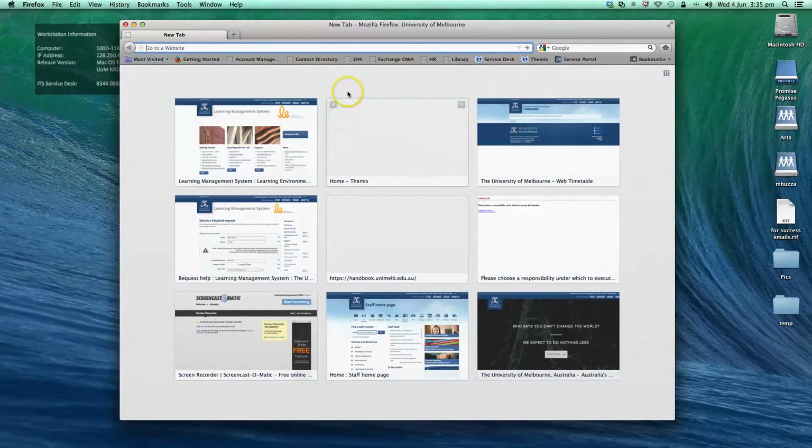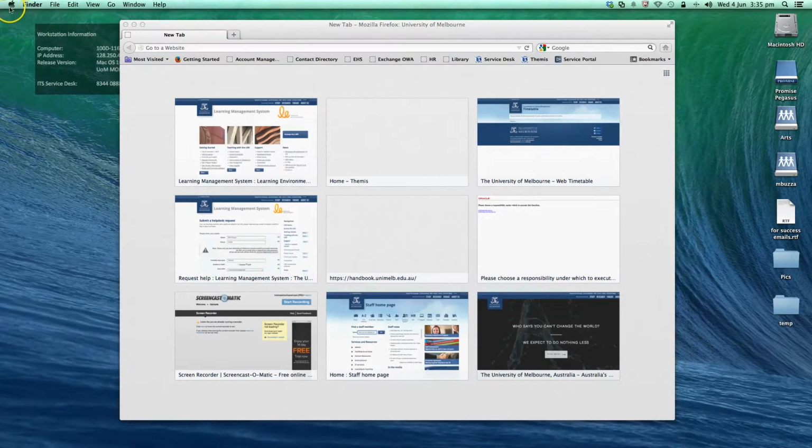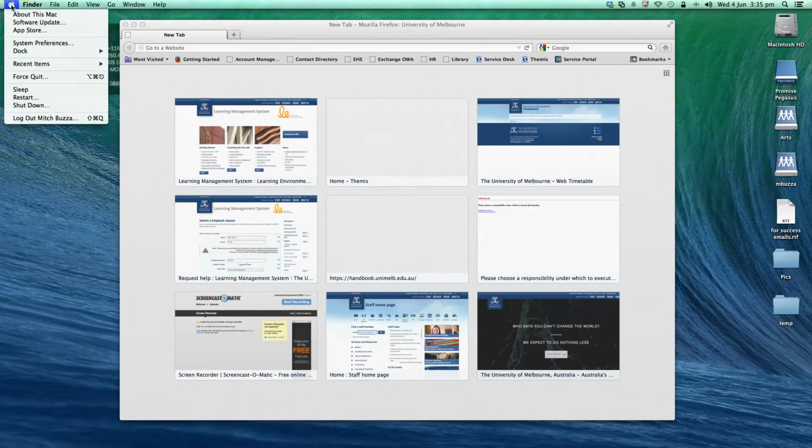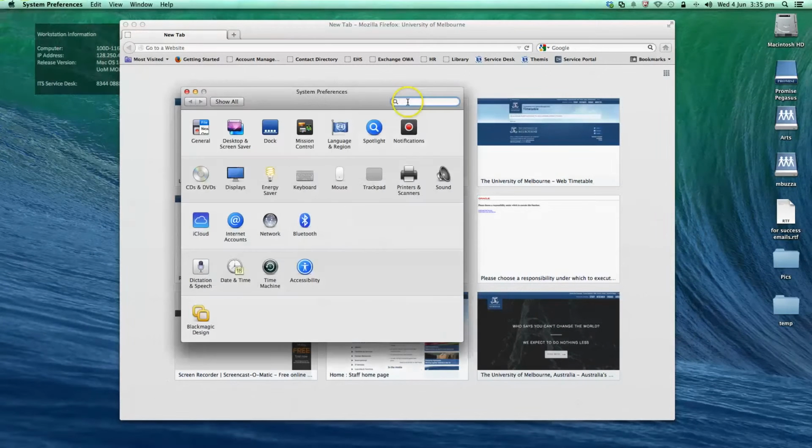Now we've moved on from the iPad and we're looking at a MacBook OS X operating system. First, let's have a look at the preferences. Up in the top left-hand corner, click on the Apple logo and go to System Preferences. So this is where you make any changes to how your Mac is set up.